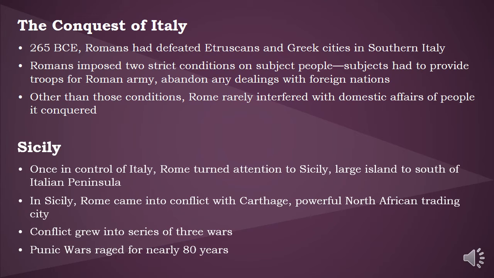In Sicily, they're going to come into conflict with a very powerful city-state in northern Africa known as Carthage, who also had recently eyed Sicily as they are looking to expand. So Carthage is looking to expand to Sicily to eventually expand to Italy. Italy is looking to Sicily to expand as well. And so as a result of them both wanting that island, we're going to get this result in the Punic Wars that is going to last for 80 years over a course of 3 different wars. And that is what you looked at last night.